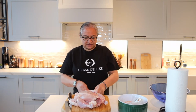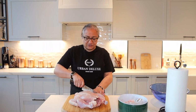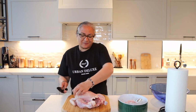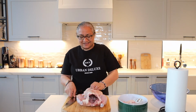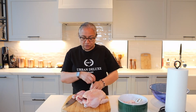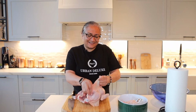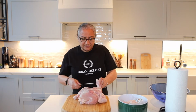So let me just take out all of this other skin, parts of the neck. And I like to cook most meats with the bone. I'm just not a fan of breast meat because I find it less flavorful, let's just say. So I always like to cook where possible with a whole chicken or generally the dark pieces. And especially if you're doing a tandoori, I like that, but really it's your preference. If you prefer the white meat, then go for it.